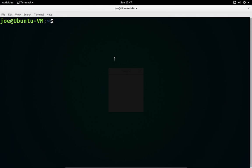Okay, so we're in a terminal now, and I got a super big font for you guys to see. The first thing I want to do is go grab some files to make this go a little bit easier. So what we're going to do is first SSH. We'll use SFTP, and we're going to go into another machine on the network here. It's the host machine. That's the one we're going to go into.